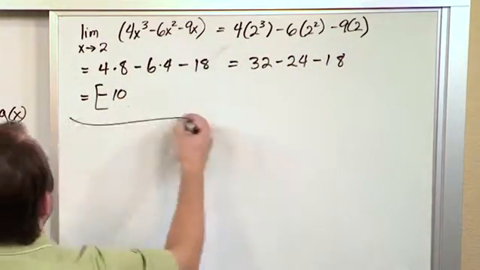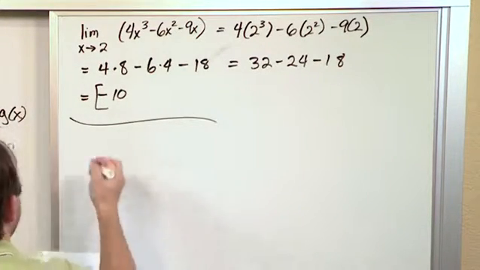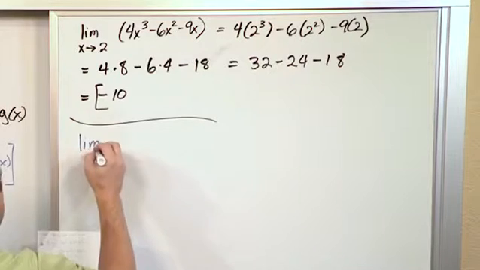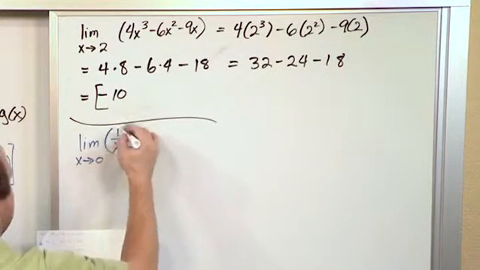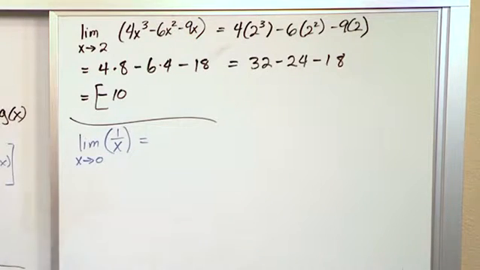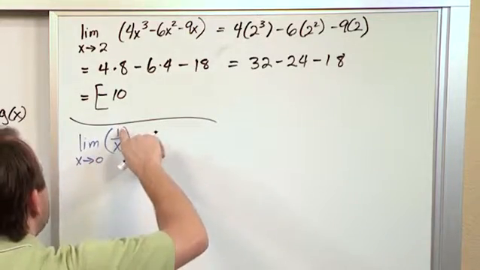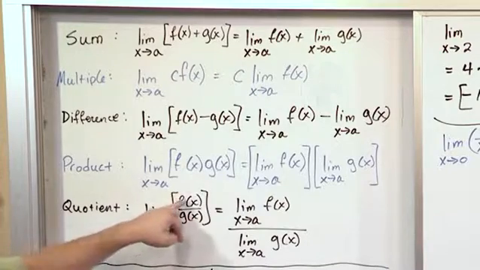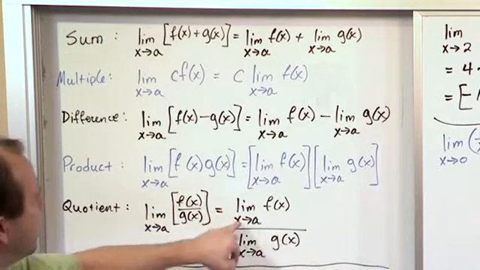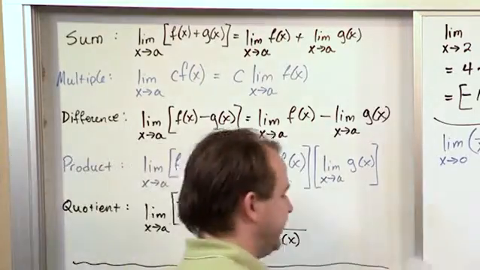What if I have the limit as x approaches zero of the function one over x? Well I've already told you to give it a shot to go ahead and try to plug it in. Okay but really what's happening is notice that you have a top and a bottom. So basically you can end up using this quotient. You can take the limit as the function approaches the limit on the top and the limit of the bottom function approaching the same thing.